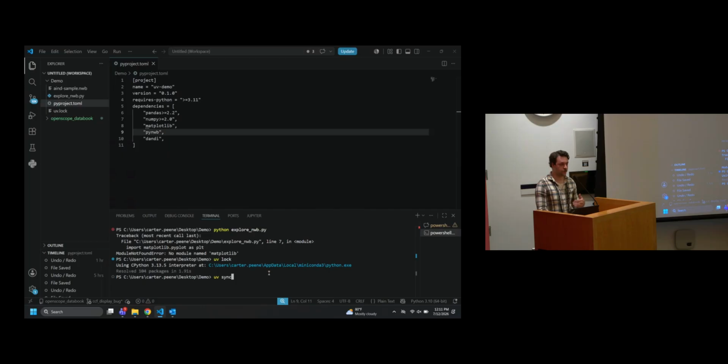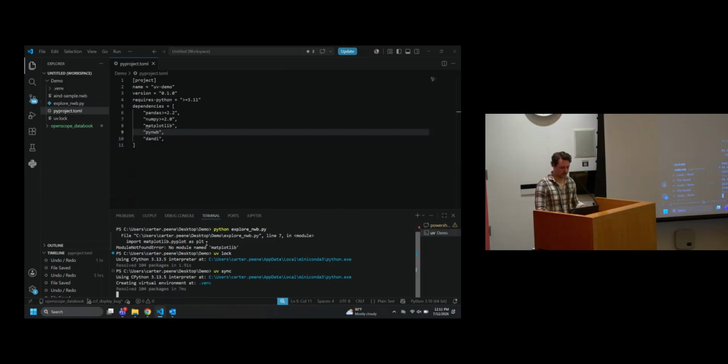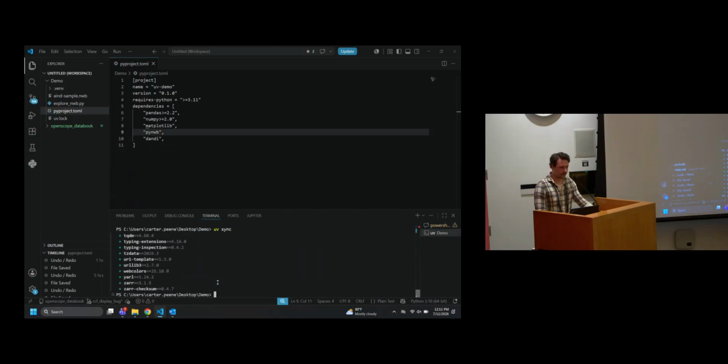And then with that, you can run uv sync. What that will do is generate your Python virtual environment from the uv.lock file. And actually, it will also regenerate the uv.lock file first, and then it'll generate your virtual environment. And because it's written in Rust, it's super darn fast. On pip, that would take who knows how long. Okay, so it'll do that, and it generates your virtual environment.